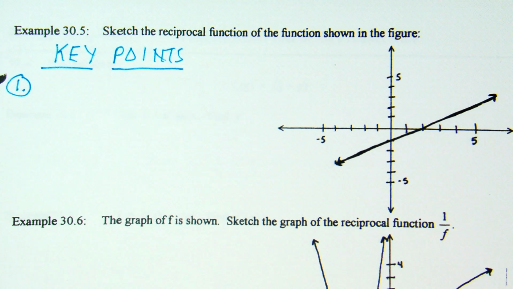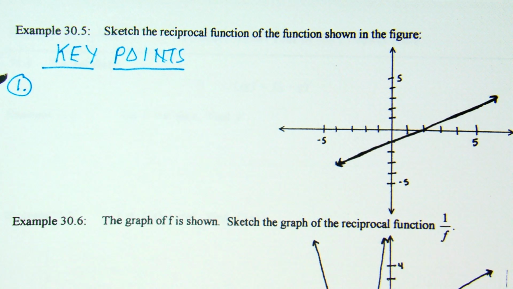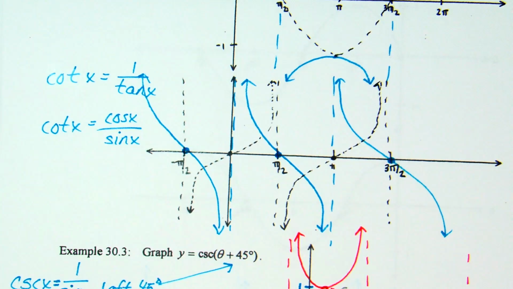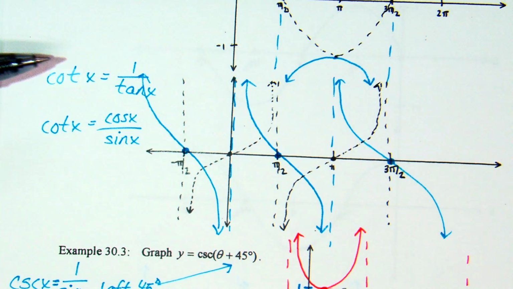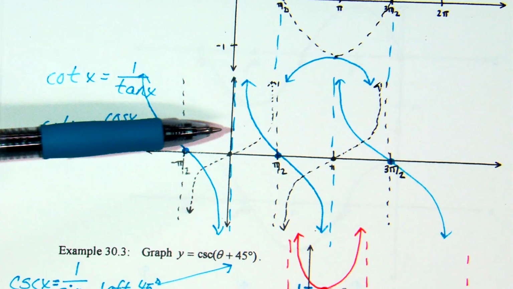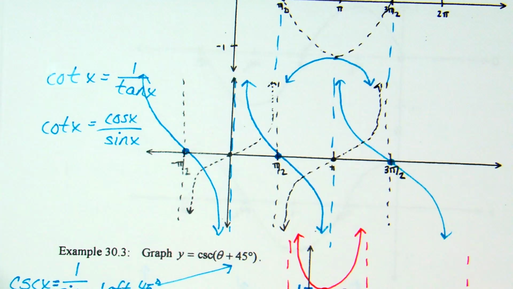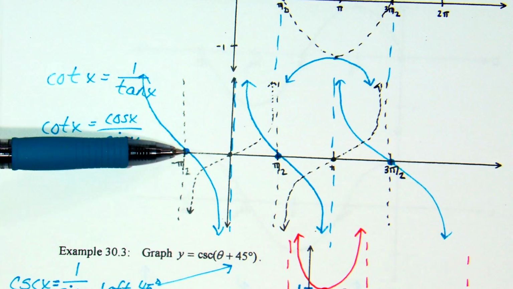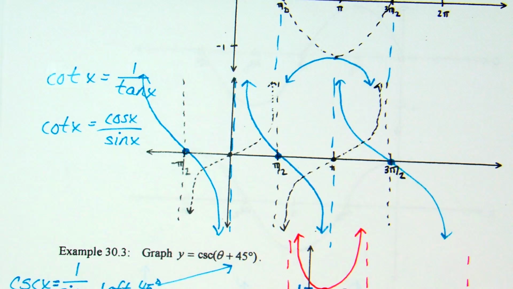The best one to explain this would probably be looking at tangent and cotangent. When we went from tangent, which was given here, to cotangent, what happened to our zeros and asymptotes? They flipped, yes? If it was a 0, it now became an asymptote. If it was an asymptote, it now became a 0. That is true of any reciprocal functions. If you have a 0, so an x-intercept, that will become an asymptote. If you have an asymptote, that will become an x-intercept.